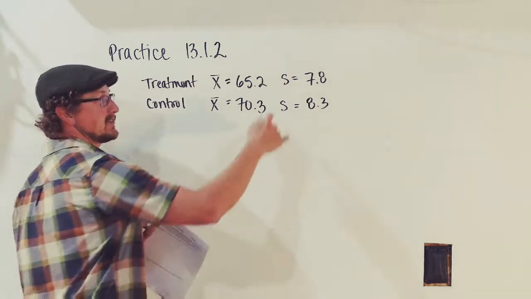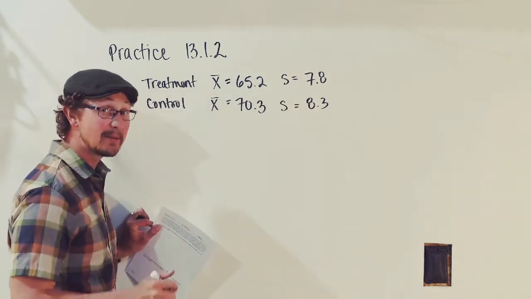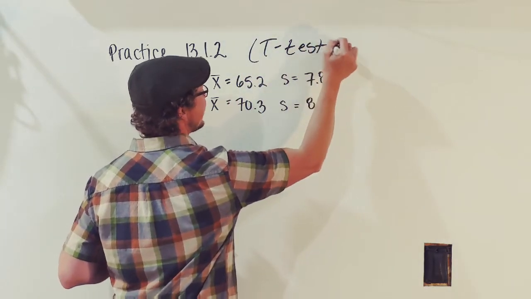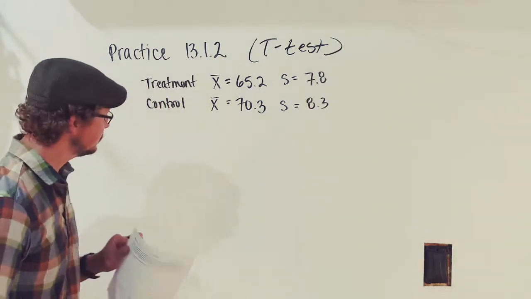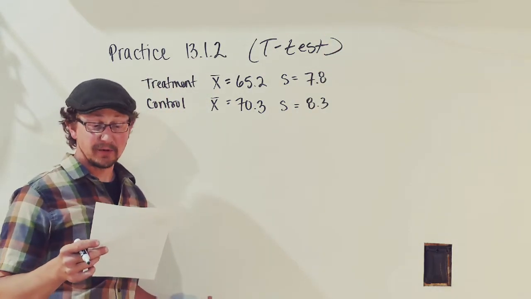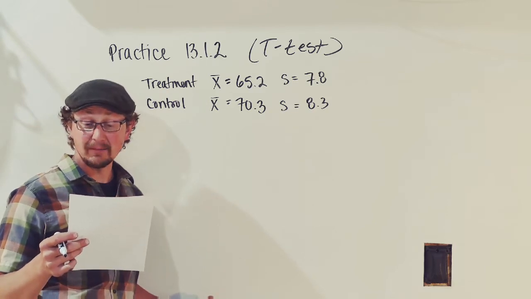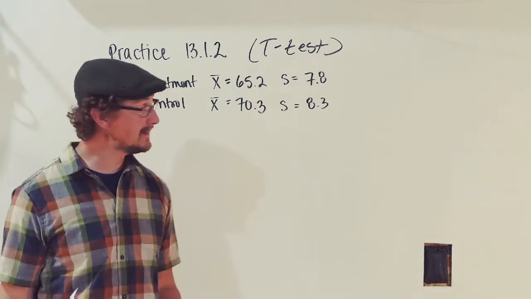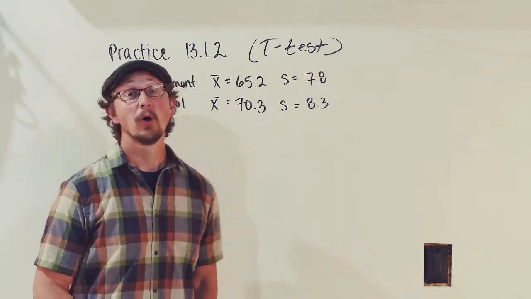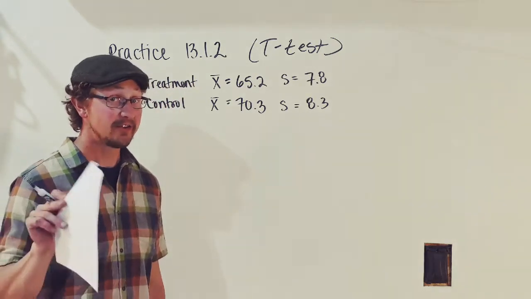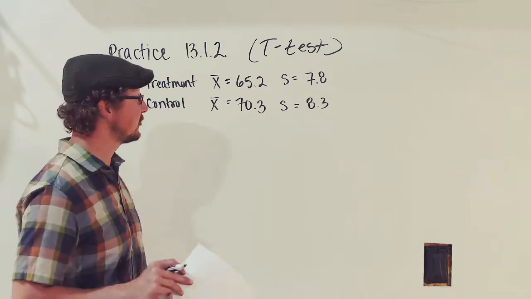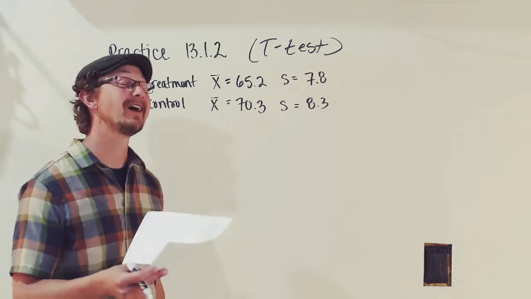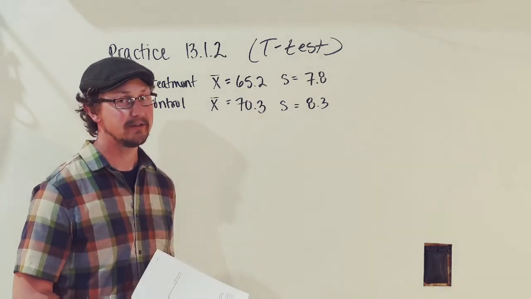So it looks like we're dealing with a sample standard deviation. They didn't give us the population standard deviation, so this is going to be a t-test. Two sample t-test. Okay. It says perform an appropriate significance test to see if beta blockers reduce the pulse rate. So is this 65.2 merely coincidence that it's lower than the control of 70, or is that difference large enough to cause us to question their equality? That indeed the treatment group, the beta blockers, does cause a lower pulse rate.